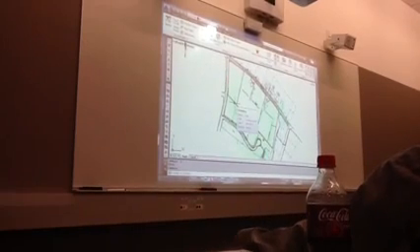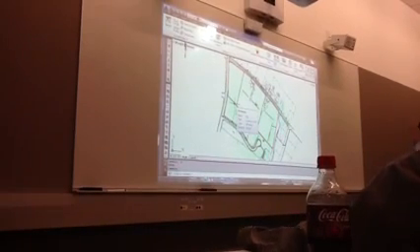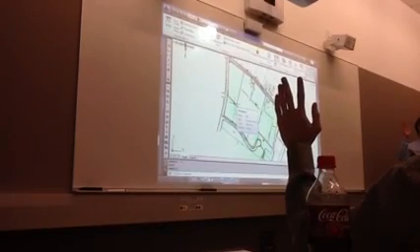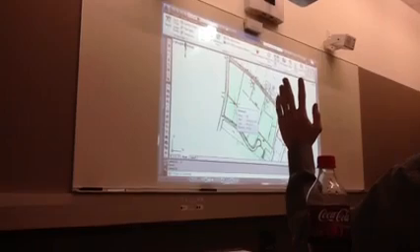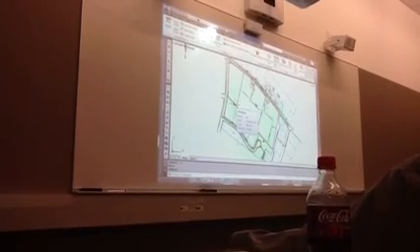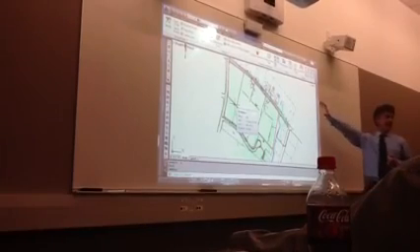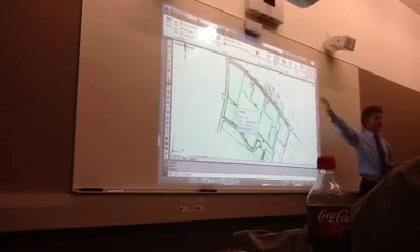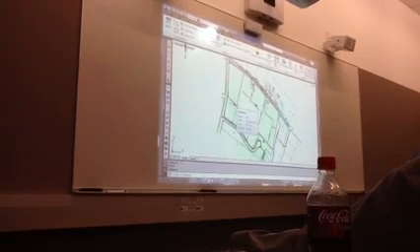How many people have used Civil 3D and had it crash? If Civil 3D crashes, we get that dialog box that comes up that says, right, you're screwed, you just lost all your work and your boss is going to pay you, right? Don't touch that dialog box. Do not close Civil 3D.